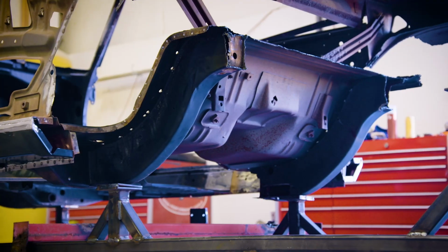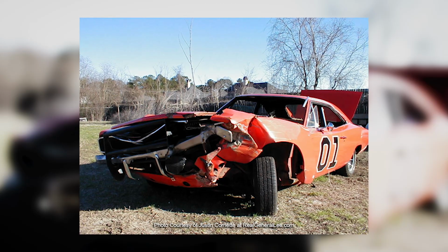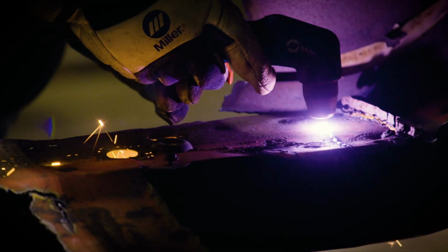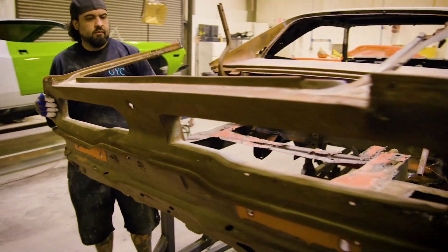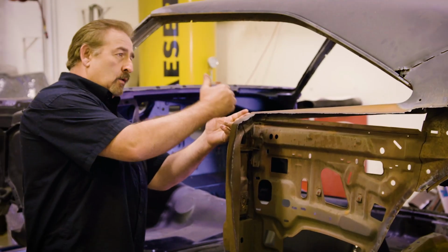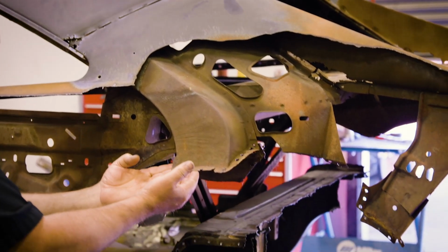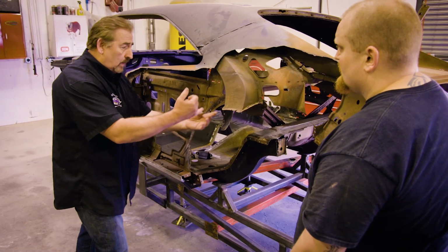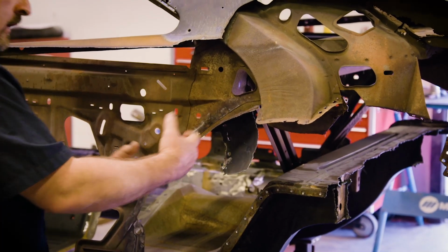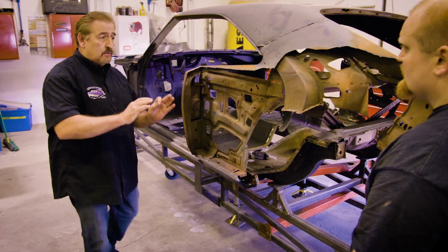Now, again, on this car, doing the big fly through the air and coming down, hitting that front corner the way it did, we've taken care of all the immediate damage, the initial damage that you could see visually with your eyes. You already know from the other ones you've done, we're gonna do full quarters all the way up to here. All right, the remnants of the outer wheelhouses, I want you to drill out all those spot welds through this quarter inner structure, just like we're getting ready to install the new pieces on it. I want you to go around, cut, trim, clean.